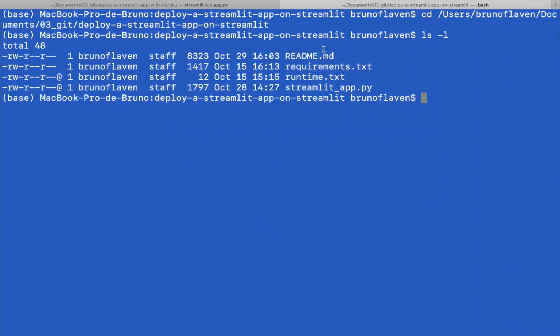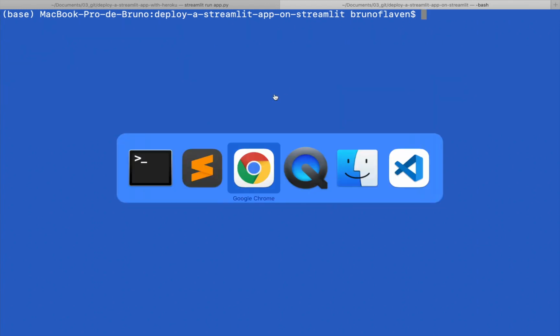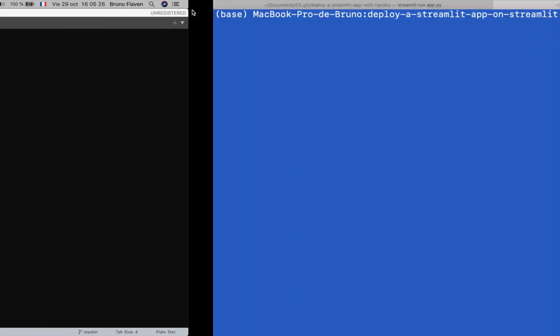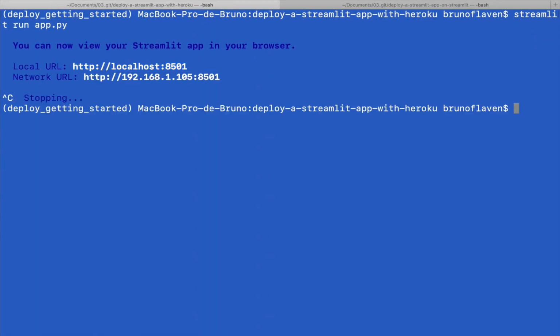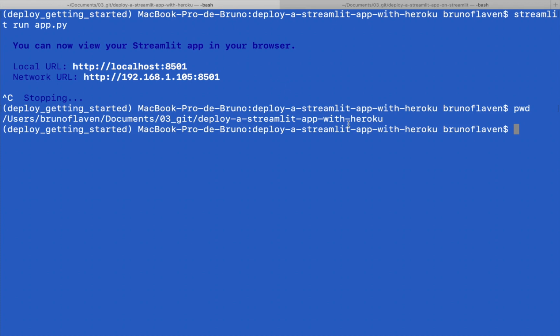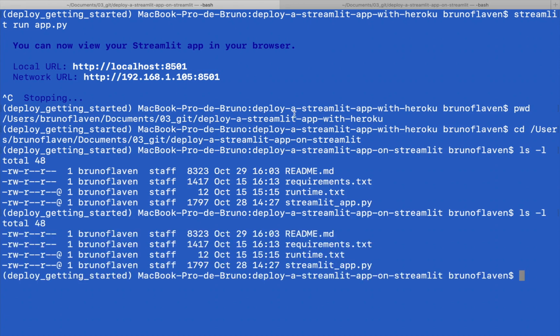You see there are fewer files, and I should also change the directory down here, because I'm still in Heroku. So I will go right here, and yeah, I'm in the correct one.